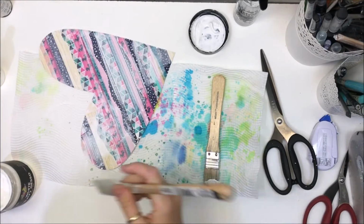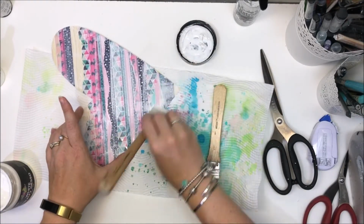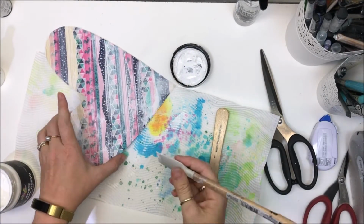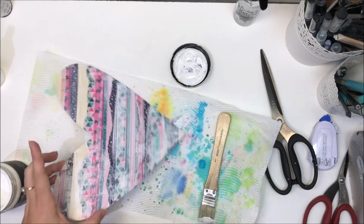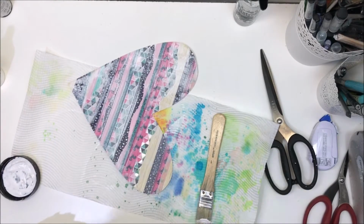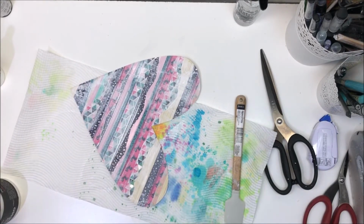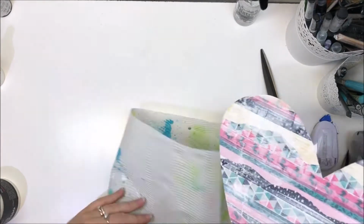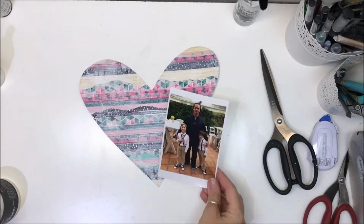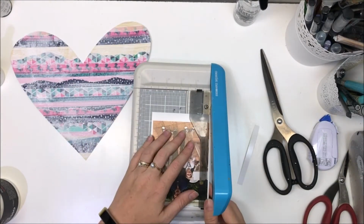I wanted to knock back some of that colour, but not all of it, and I've also come up with an idea. I'm going to use mixed media because it's me and I like to get messy. I wanted some of the mixed media on top of the heart as well as behind the heart, and you'll see what I mean in just a minute. So I'm just adding the gesso there. That also kind of seals the washi in place, which is awesome. You can see I've got my photo here.